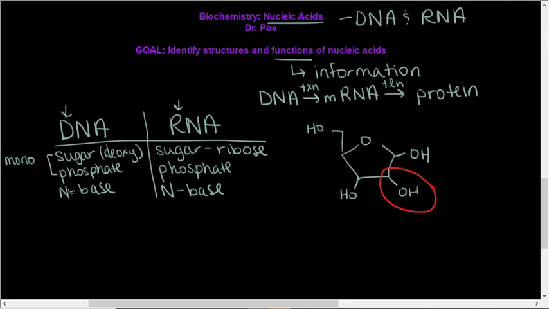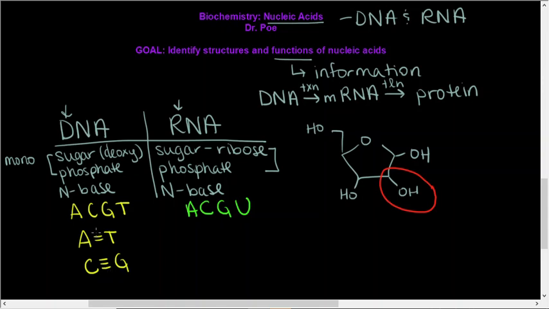Okay, so just like we saw in proteins, they had a backbone of the N, C alpha, C double bond O. In DNA and RNA, they have a backbone, sugar, and phosphate. Those parts don't change. The nitrogen-containing bases change. In DNA, that's A, C, G, and T. In RNA, that's A, C, G, and U. And the rules for pairing is A pairs with T and C pairs with G. I'm drawing lines here to represent the number of hydrogen bonds.